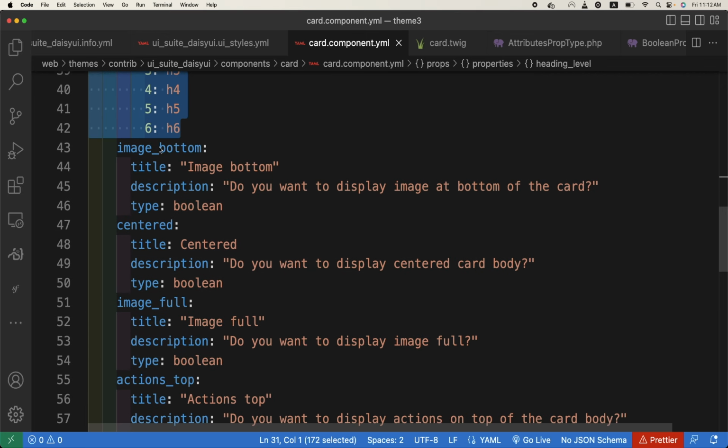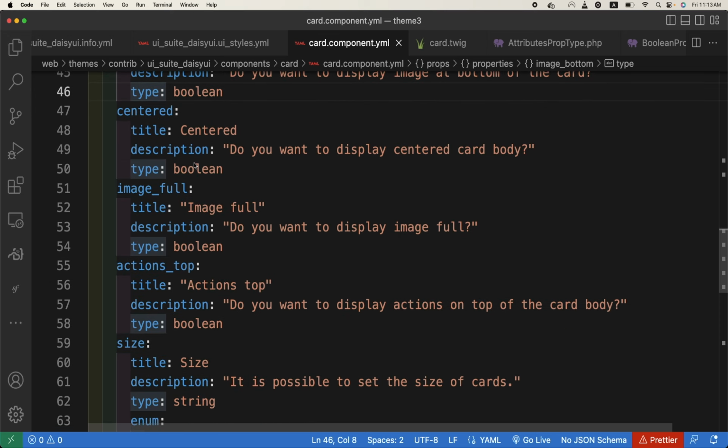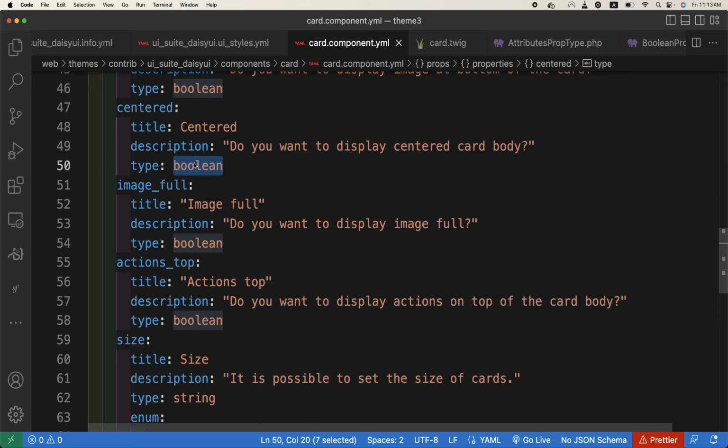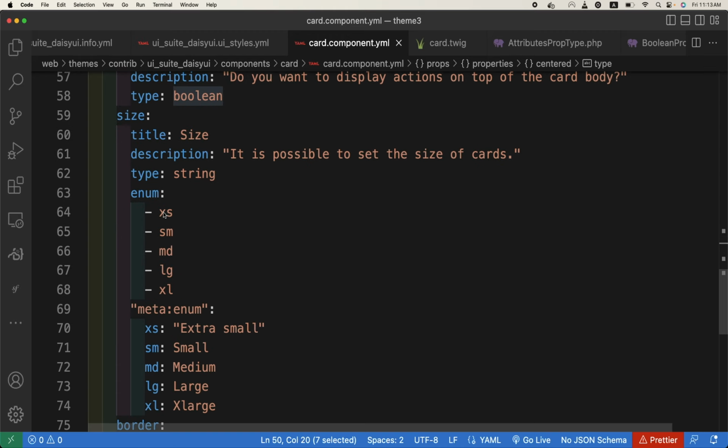Then there is image bottom, which is type boolean. If it is a boolean, what type of field widget will be shown to the user? A checkbox, right? I will show you what these mean.